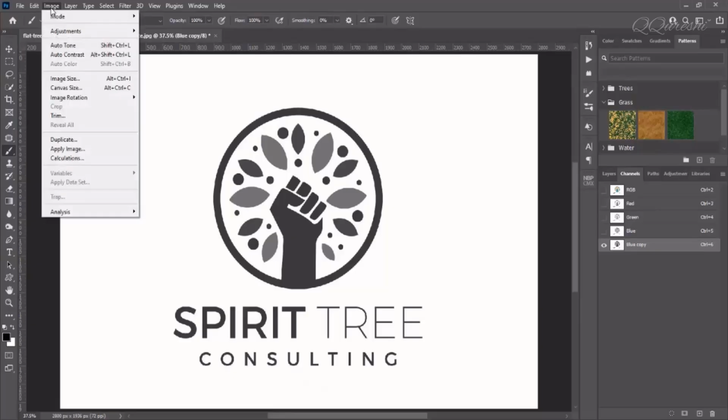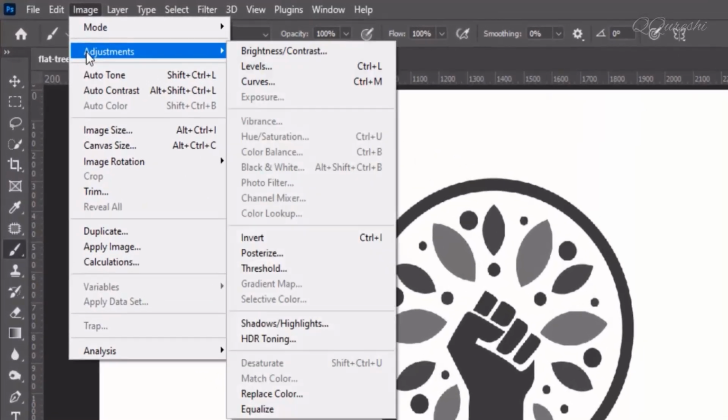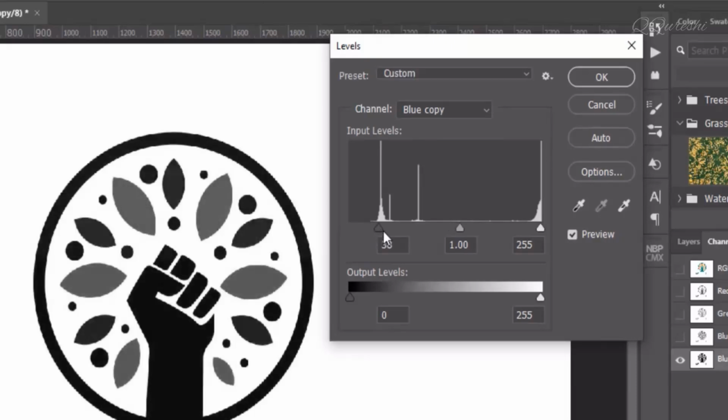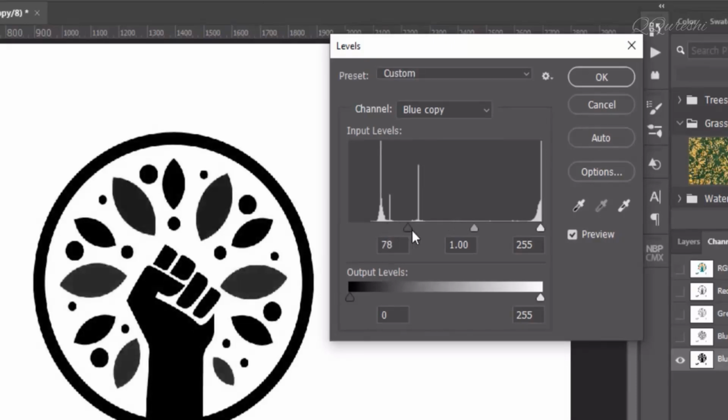Go to Image, Adjustments, Levels. Move black slider to right, until logo is complete black. Move white slider to left, to remove any shadow.